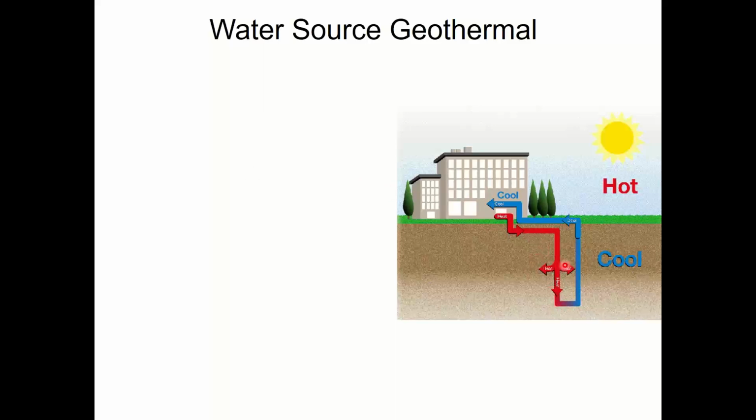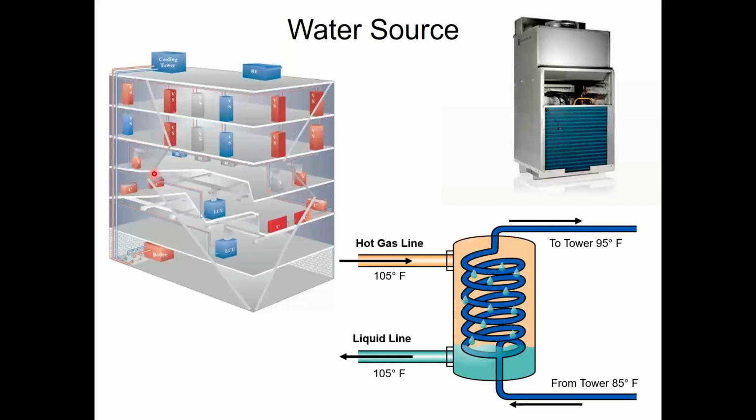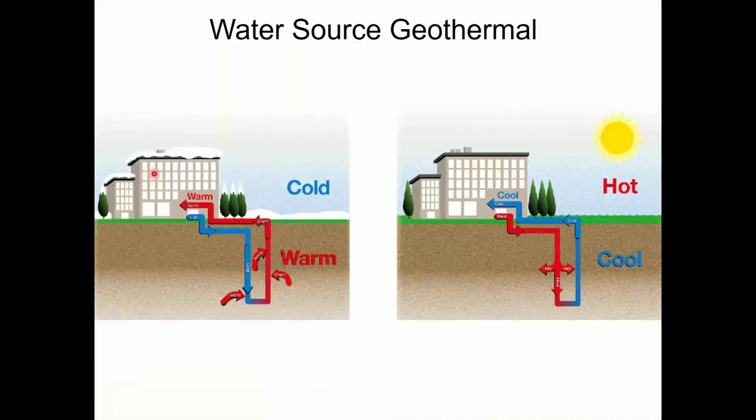So my ground temperature below the frost line, instead of being 60 degrees, becomes 62, 65, 68 degrees as I'm banking heat down there all summer long, which is cooling off my water to bring it back to my building to absorb more heat. And then in the wintertime, I have all this warm ground. I have 70-degree warm ground. I start extracting that heat back out and sending it into the building. So the ground temperature is going down all winter long, 70, 68, 65, 63, 62, 59, etc., as I'm taking the heat back out. It's like a nice buffer in capacity. It's extremely efficient. It's more efficient than the water source loop by itself. The water source is more efficient than air source, and then the geothermal is more efficient than traditional water source.